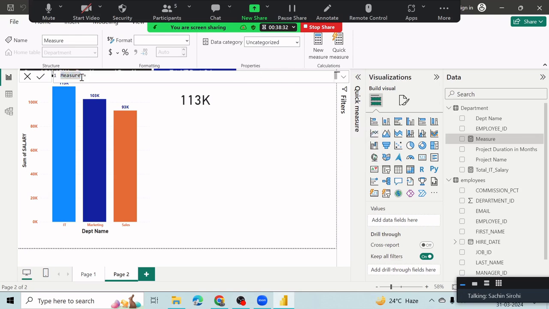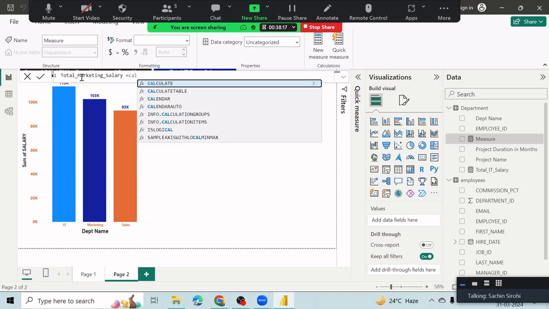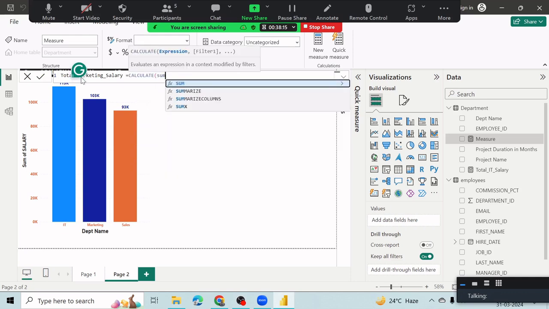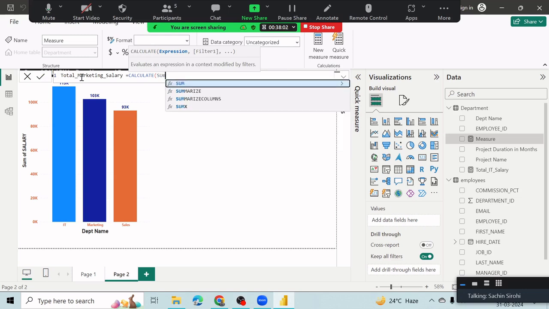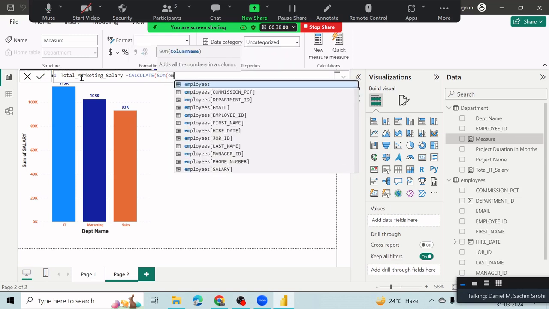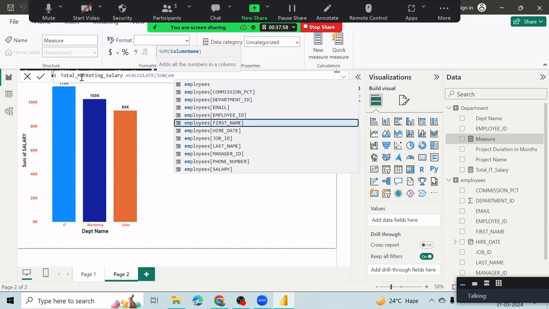Total marketing salary. Now CALCULATE, SUM of employee salary.